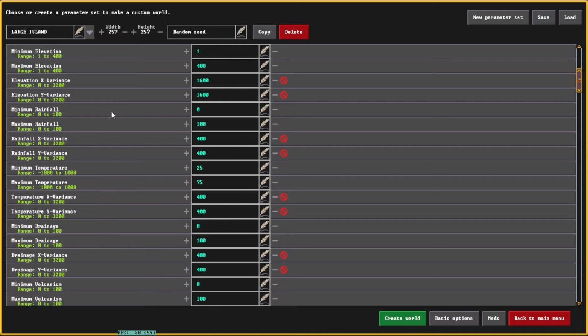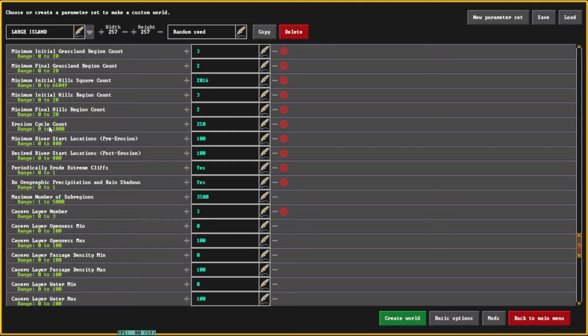The next setting that you might think that you need to tweak and mess around with in order to get large rivers forming is rainfall. Now, in my experience, you don't need to so much. This is more about generating swamps and swampland and things like marshes, and tropical forests. However, because we're just trying to get rivers, rainfall isn't necessarily a thing that we need to mess around with too much here. In fact, I find it just kind of breaks the game if you have too much rain, partially because the dwarves don't like it, but also I find that the game just rejects a whole lot when I mess with this setting. So we're just going to be leaving rainfall alone for the time being.